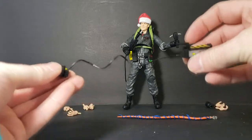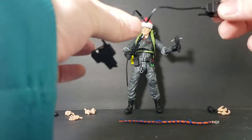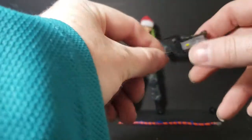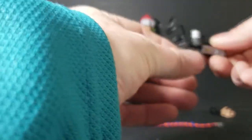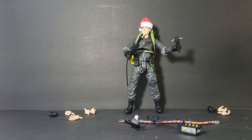As you can see here, I wouldn't pull it too much because it is kind of a really soft plastic. You could easily tear it. The trap does not open up, but very cool accessory nonetheless.